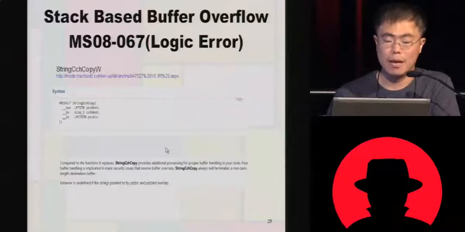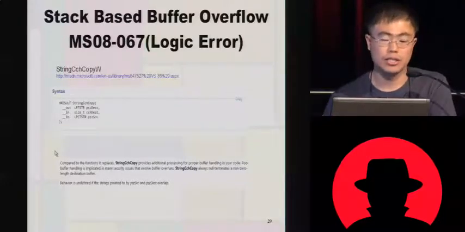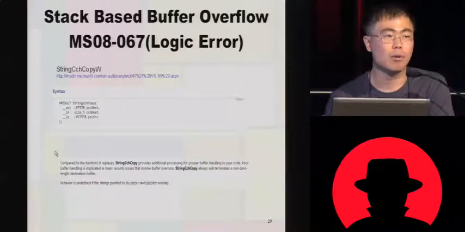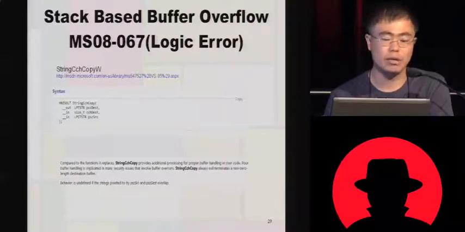It's a safe string API from Microsoft. If you look up the MSDN, it shows that this API is used for safer operations. It does null termination, and it does other security-related stuff. It's basically the same as string copy, but it does more checks.